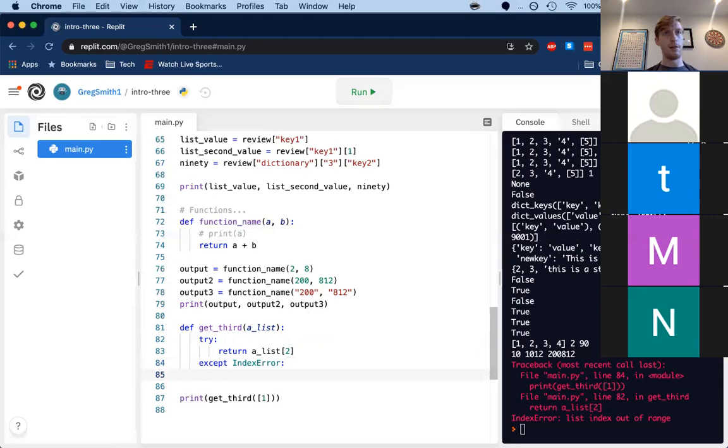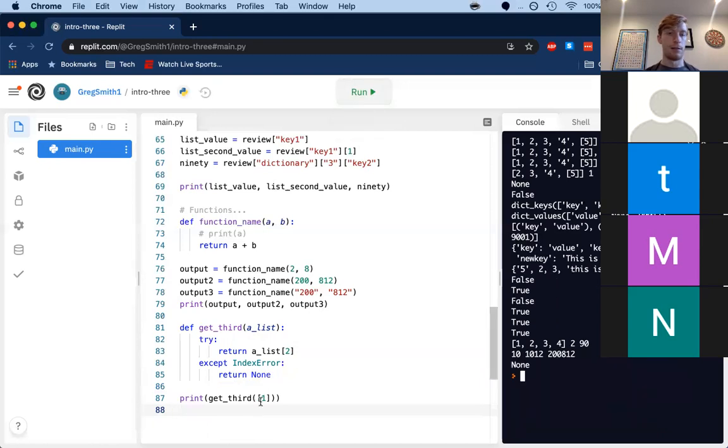So we can actually just tell Python, all right, try this. If you get an exception, specifically if you get an index error, if you get another exception, I want to know, so I'm not going to mask it with a bare except. We will return, for now, I'll just return None. That works for me. So now if I call this, it'll work, and I'll get back None instead of a Python exception.